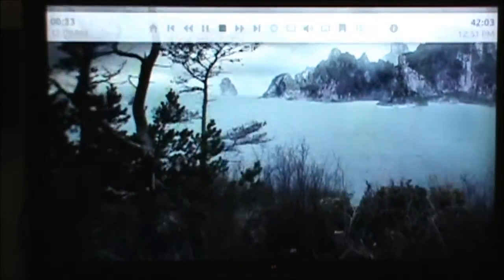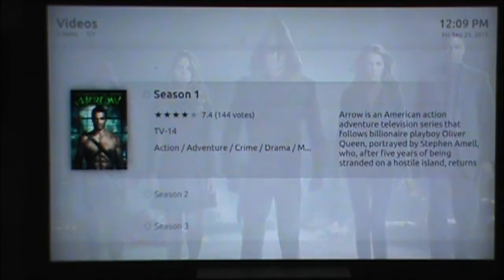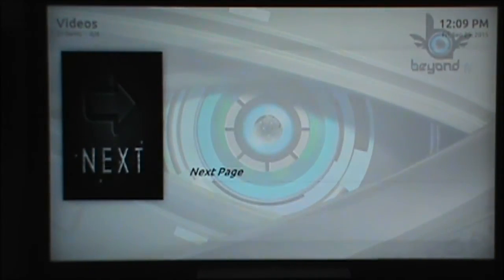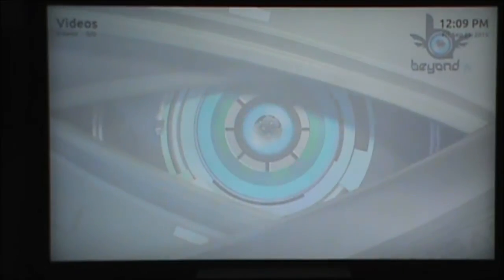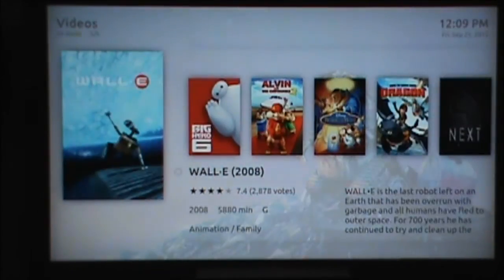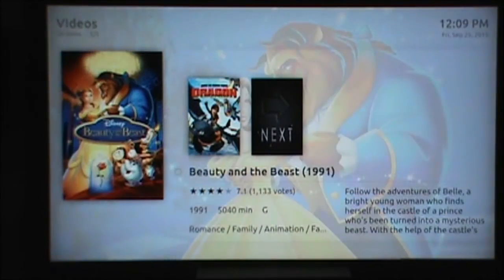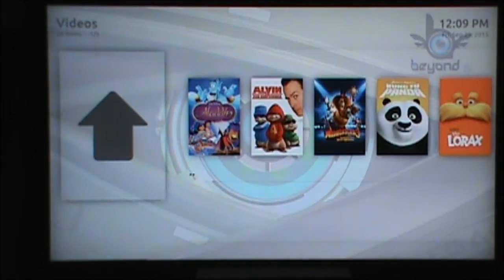So let's go ahead and pause this, go back out to the main menu, and let's go over to the kids section, because I think there's a lot of us out here that have children, and that's pretty important when it comes to deciding what our digital entertainment is going to be. So let's move over to the kids zone and pull up a film in the kids zone. Now some of these movies may be in the movie section, but they're pretty much focused only on kids. So let's go in here and find us a kids movie.